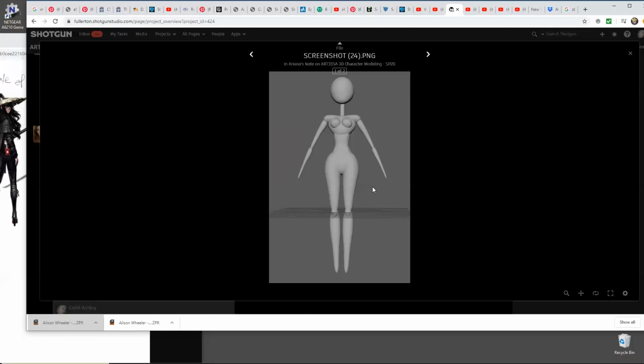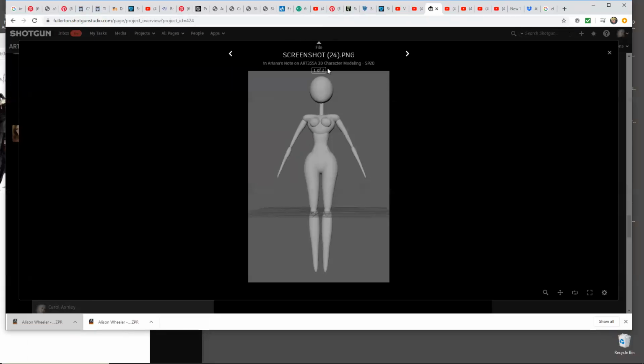Okay, good. That's great. Yeah, I think this looks fine. I think the breast might be sitting up a little high. Let me see if I can draw on this. I think this came in as an attachment, right? Yes.